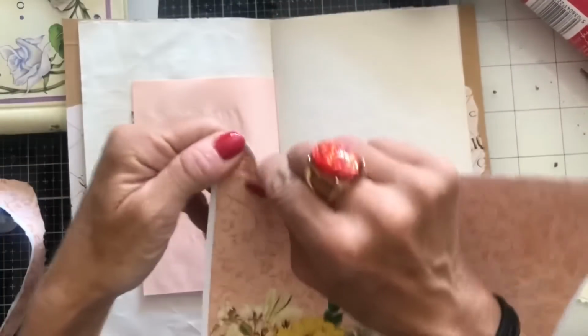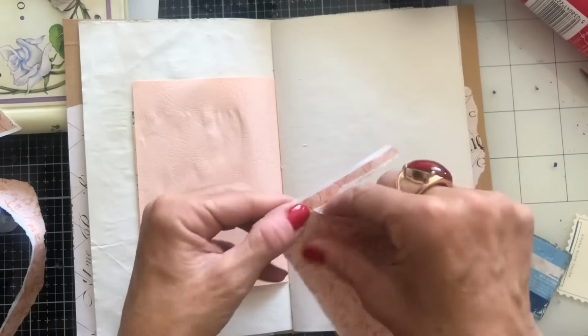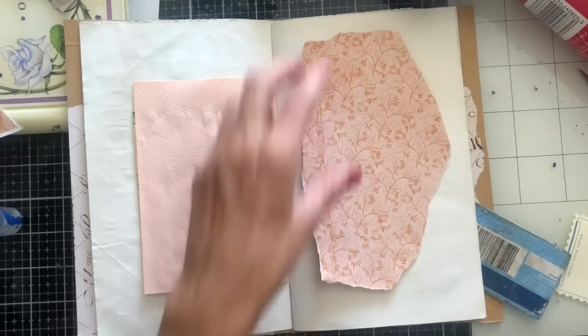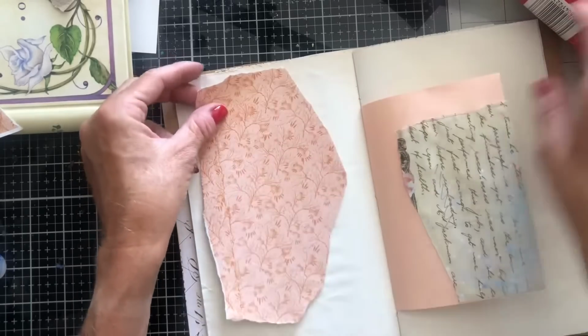So again, just going to tear this down. And yeah, this is the Bee's Knees. It's been in my shop for some time now, so this is definitely in there. Okay, so we just have this, I think, over here.